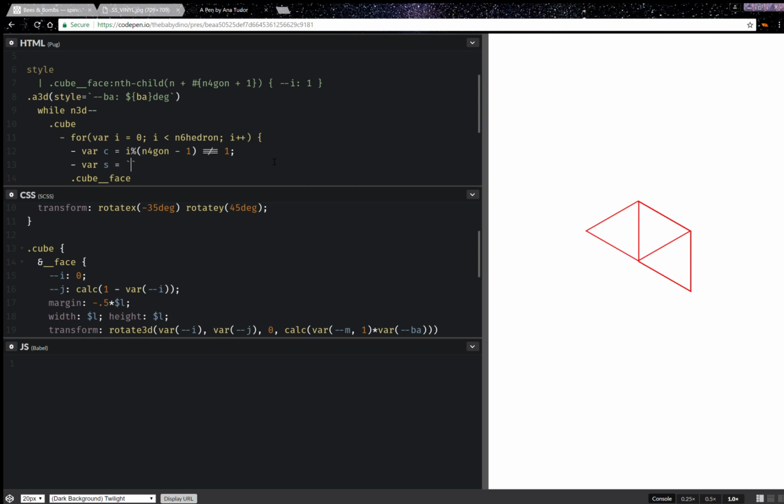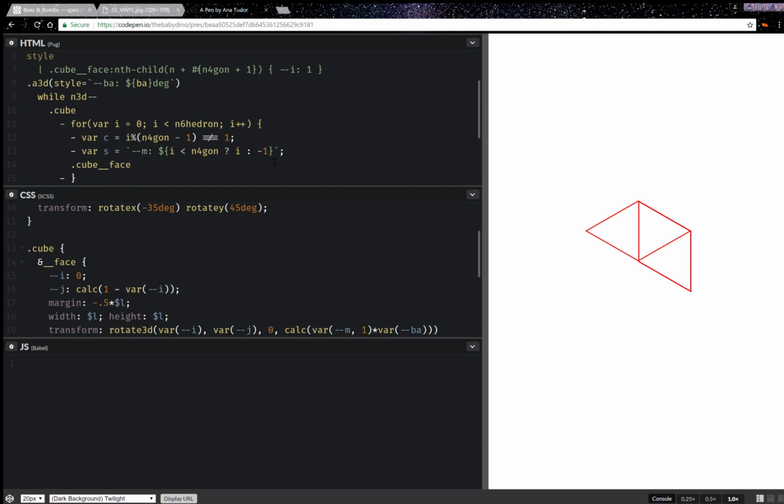This is going to be my m multiplier, and here I'm going to need to interpolate stuff. So my condition is: is it a lateral face? Then it takes the index. So if it's a lateral face, then it takes the index. Otherwise, it takes minus 1. And this is my condition. And now I'm going to set the style here. Depending on the condition, it is going to be either that style from above or null. So this should now do it, and it gives me the cube, which is great.